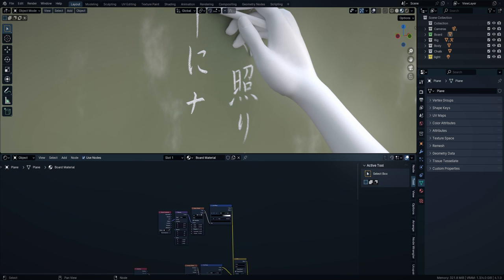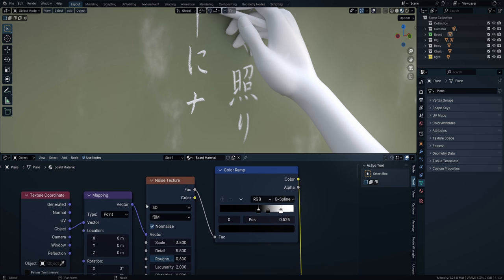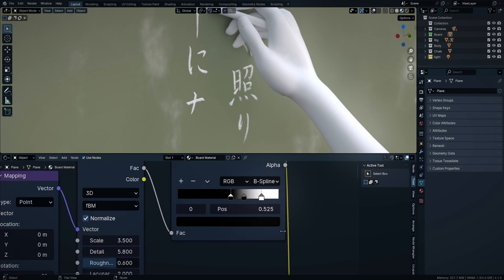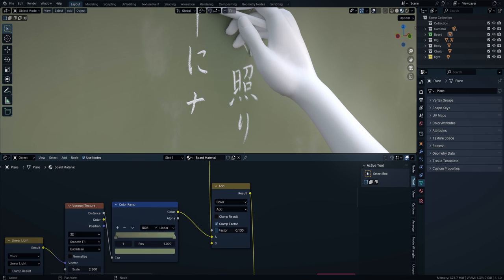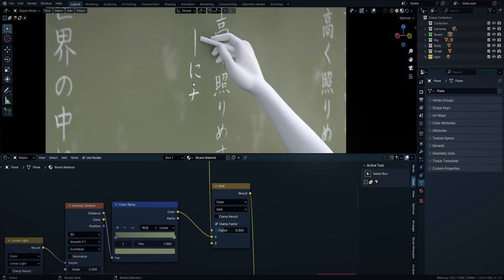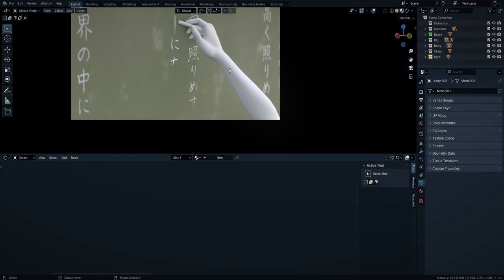In my version, this dirtiness I made just a tiny bit, so it's not very visible. It was like this, but for you guys, just make it a little bit visible. So I want this texture. Yeah, that's good. Now let's select the hand, and add to it a new material, call it hand.